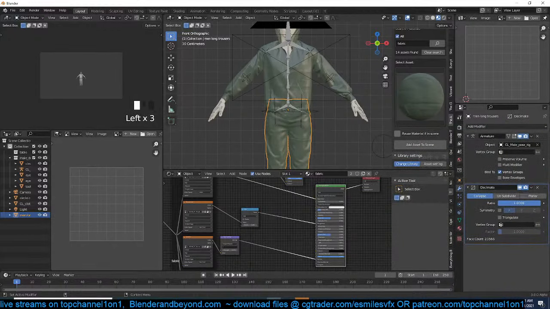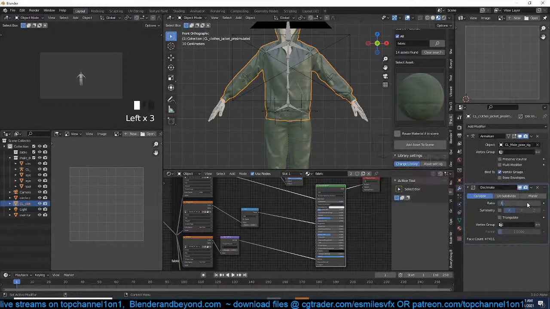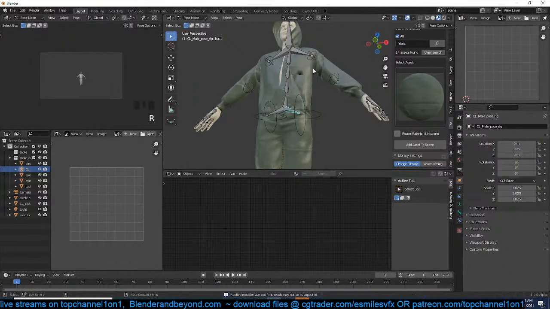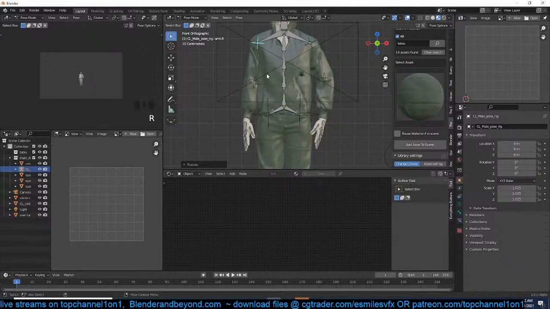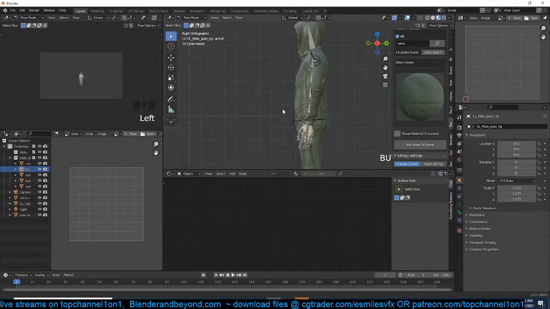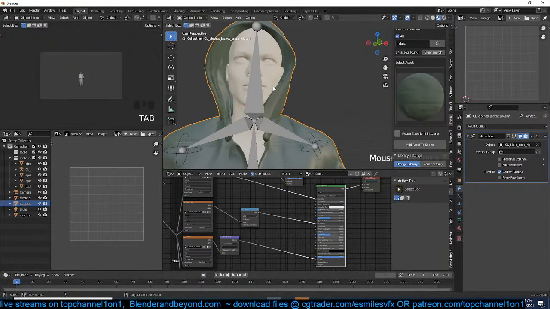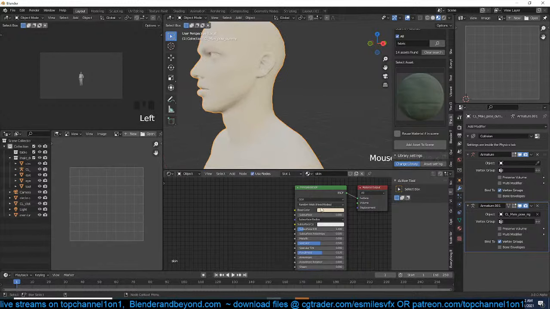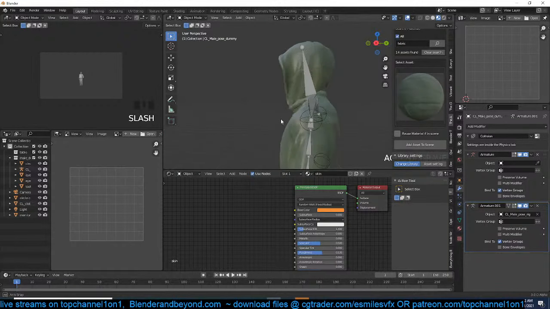Let me first decimate this cloth so that we are not using a lot of polygons. And let me pause this guy. I don't think we need the hoodie, but we're going to have a lot of copies of this guy. And one thing I can do is, because this dummy doesn't really have a skin shader, let me try and make one. You know what, I don't really, because we're not going to see him directly, we don't really have to do that.